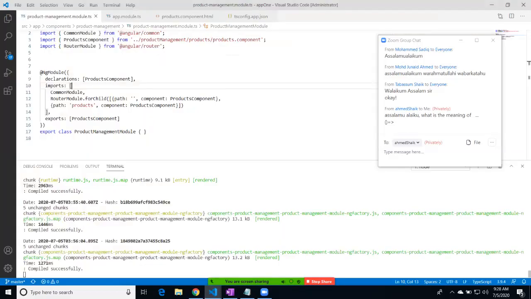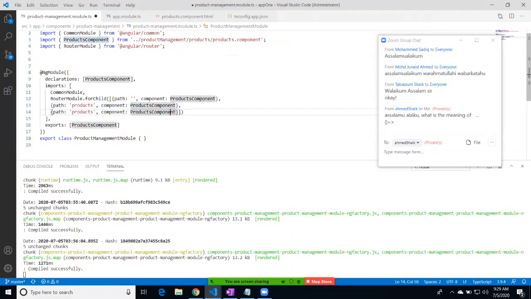So let's say, for example, if we have a product component, not products, the singular product component that would display a single product rather than a list of products. So this would be something like this. Right now we don't have a component for product, but we'll create one next session and discuss passing data between components. So it will be something like this.